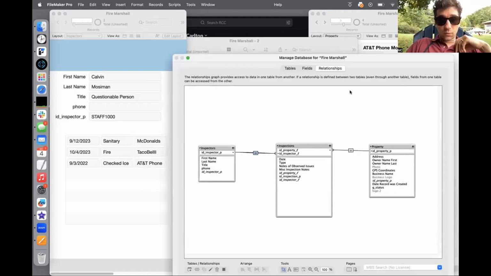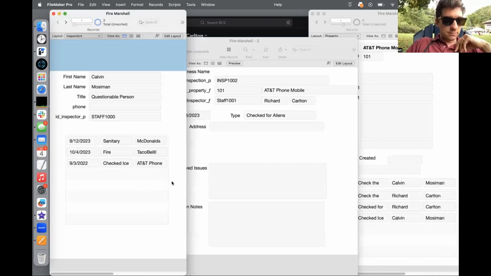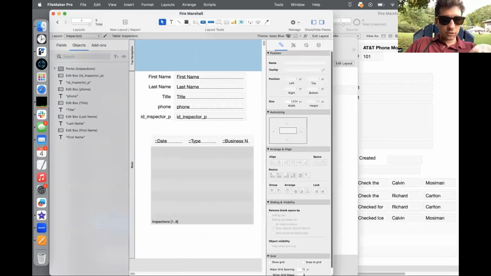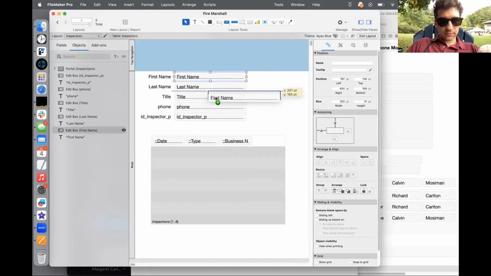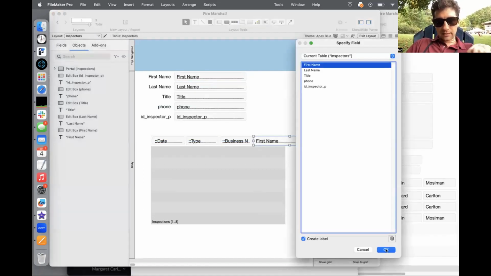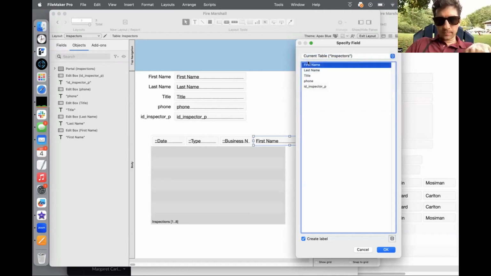Sometimes you just want to break things and see what happens. If we drag maybe the first name into the portal from the parent table, let's just drag that in there, and we'll say okay. Once again, that's a clue what the parent table is. That's the current table, where you're at. That's where your little Lego person is. Select that, and then its first name.